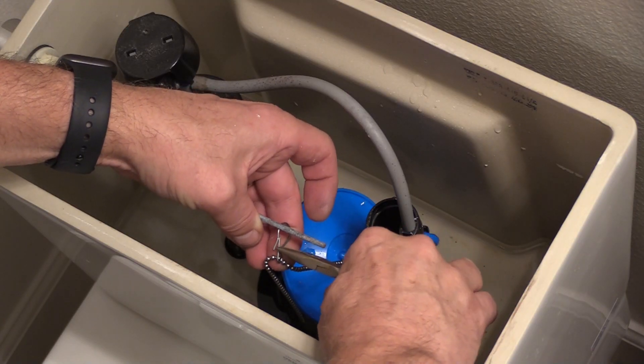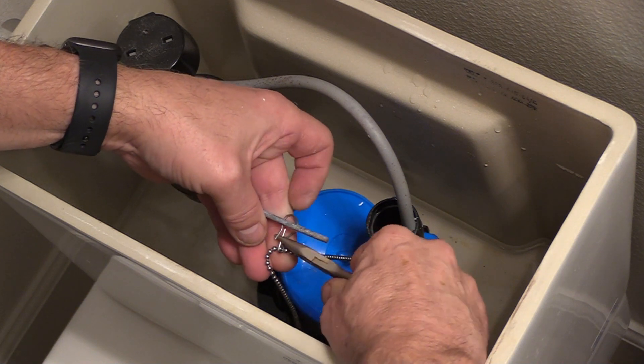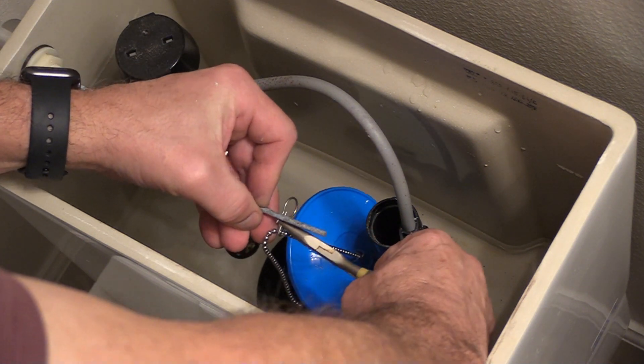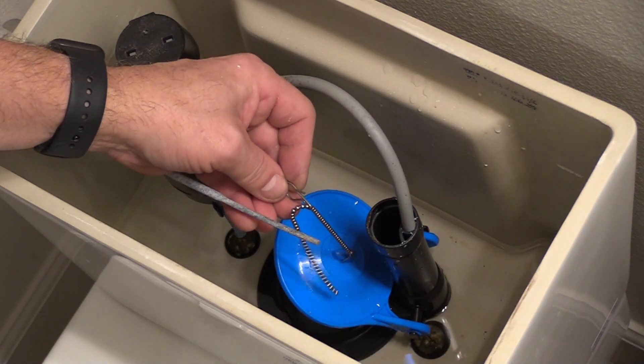As you can see in this example, there was too much slack. You'll need to readjust the amount of slack in the chain until you have sufficient slack to allow the flapper to rest over the hole, but also to lift up once you flush the toilet. Here's a little bonus tip: sometimes it can be difficult to hook the chain onto the flushing arm — a needle nose pliers can help bend in the hook so that it's easier to attach and detach. Once you're satisfied with the placing of your chain, go ahead and turn the water back on, this time by turning the knob to the left.